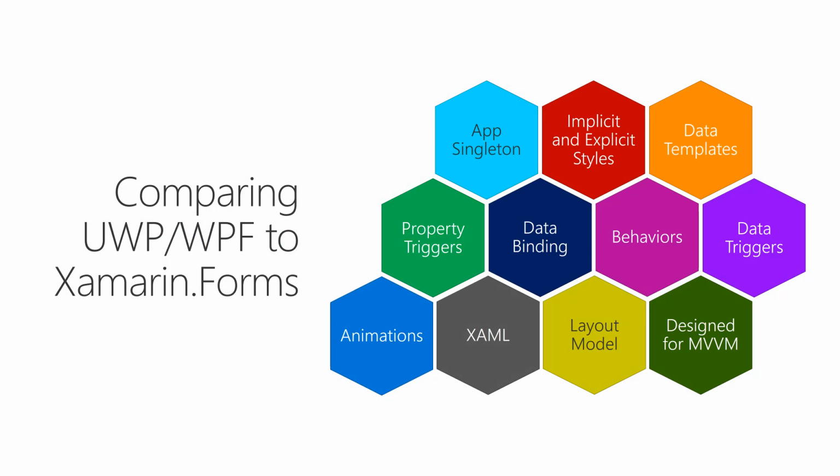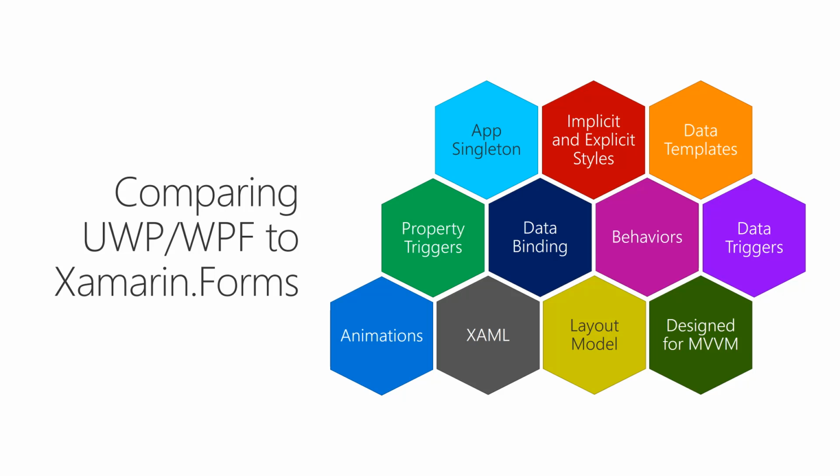Let's start with the big picture. Xamarin.Forms actually took a lot of design hints from WPF and Silverlight, so much of the features and capabilities that you're used to in that world are also available in Xamarin.Forms. Some of the features are almost identical. For example, data binding, triggers, styles, behaviors in XAML all pretty much work the way you'd expect them to.